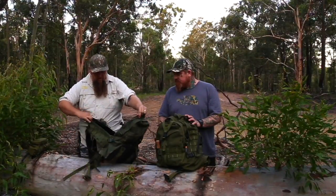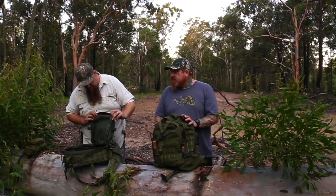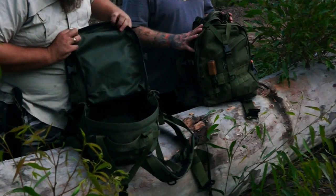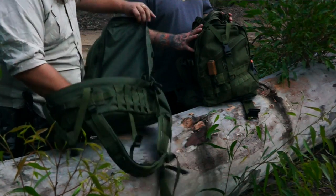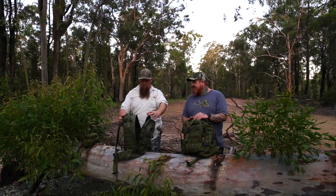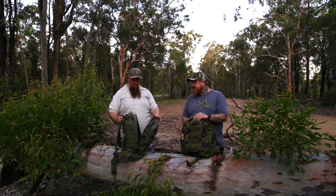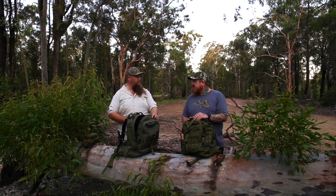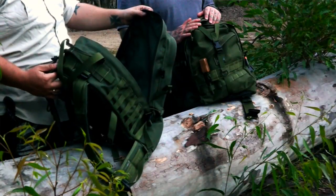So things like that, once you get inside, you can just see it. It's just awesome. Everything about these bags is great. We haven't really found too many negatives with this bag. I wish I could get it that little bit bigger, just to get more stuff in it, because I want to take it everywhere on every occasion, not just little hikes and a couple of day hikes. I really do like this bag.